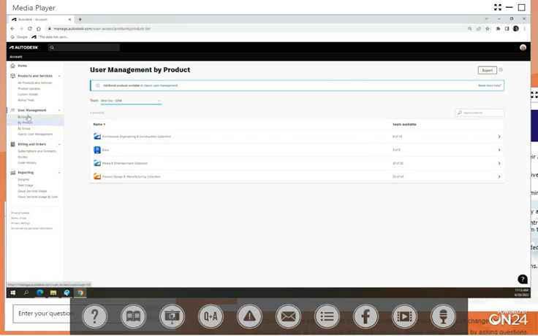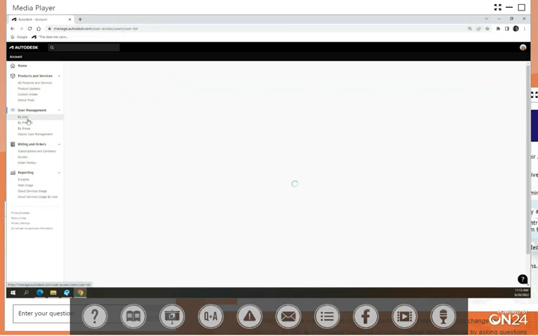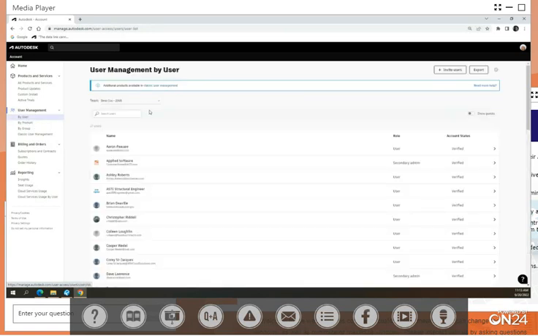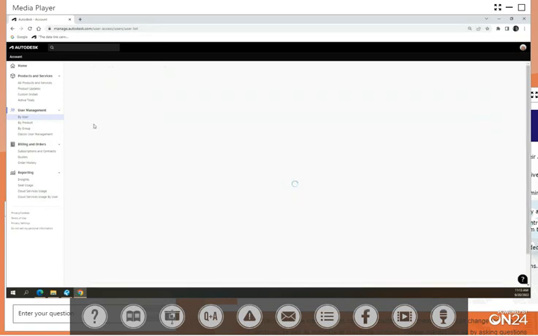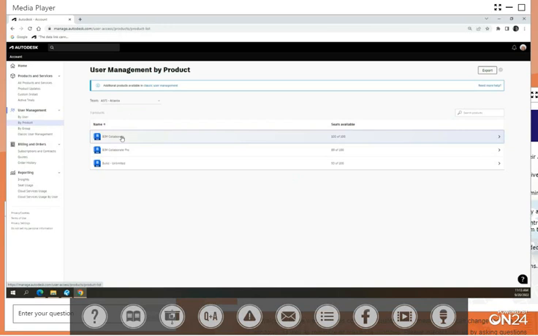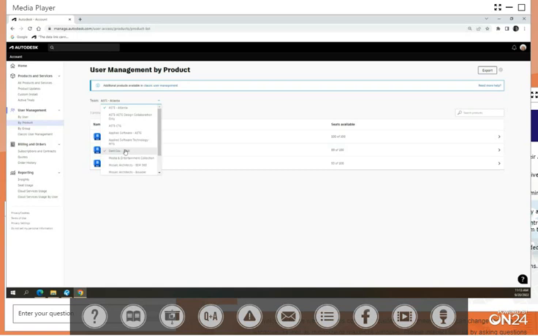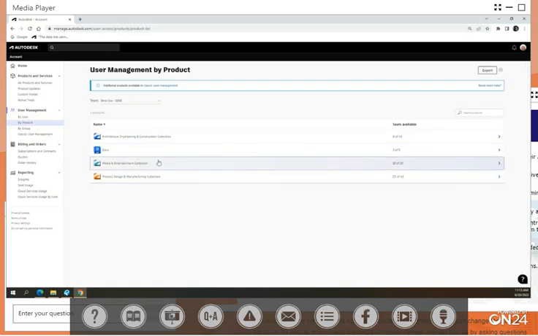And then we talked about the assigning. So the teams, you see the teams both by user and by product. And each team may have its own product. So let's go here, for instance, we have our products organized. So in this team, we have our BIM 360 stuff. So we have BIM Collaborate. And then on our main team, it has all the rest of our software.